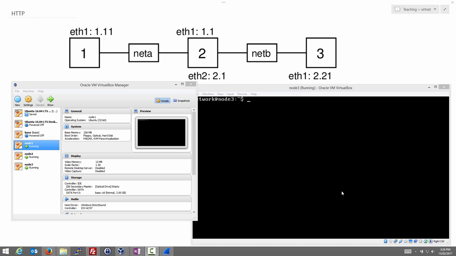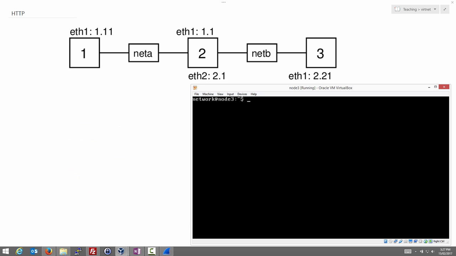Now, to do this, we need to overcome a couple of issues. First, we need a website. These nodes have the Apache web server already installed, so it's easy to turn on the web server. But one thing that I want to do is create a simple website, so just a demo website so I can visit a few of the pages. So we've got a way to quickly do that.